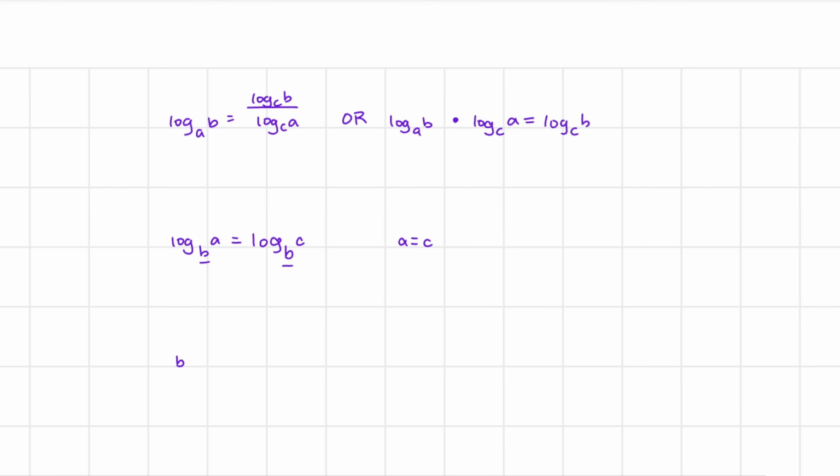And if you have a number raised to a log and the base of the log is equal to the number that's being raised, then the answer is the variable in the exponent. So b raised to the power of log base b of x would just be equal to x. And whenever you have a negative log, you can make it positive by finding the reciprocal of the variable. So negative log base b of a is equal to log base b of 1 over a.